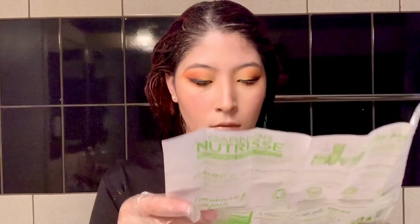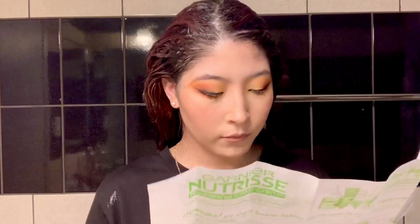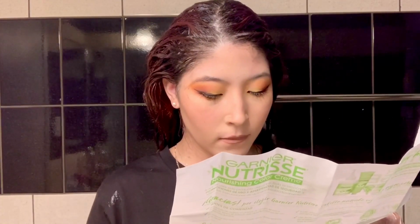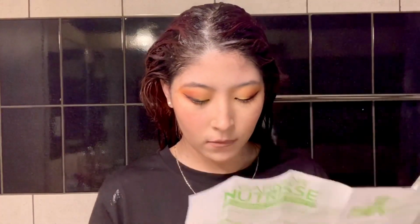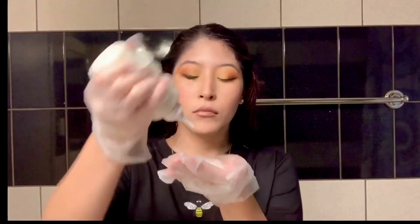I'm going to be reading the instructions here because it has a lot more things than I'm used to a hair dye having. I think it had a serum and three other things that I need to mix together, so of course I was going to read the instructions. I'm already doing a bad job, might as well read the instructions, right? So I mixed everything together and slapped this on my head.